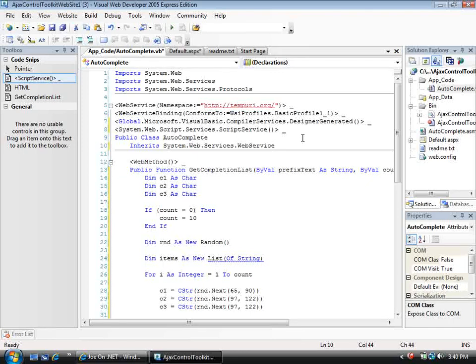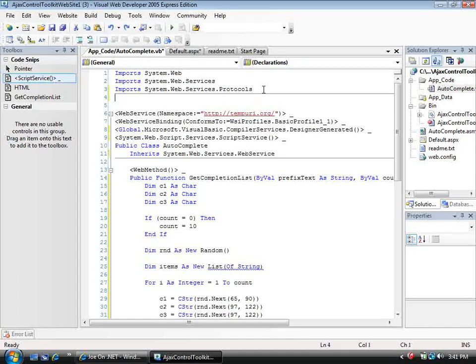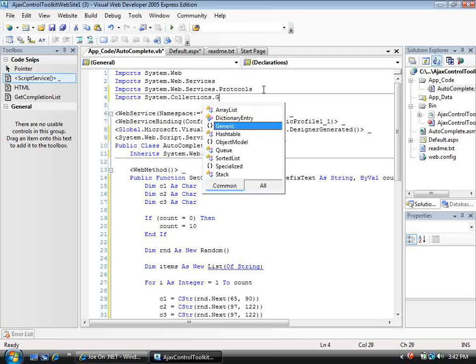So it tells the runtime that it needs to answer calls that end in /js by generating the JavaScript callable proxy. Also, because we're using a collection here, we need to import System.Collections.Generic.